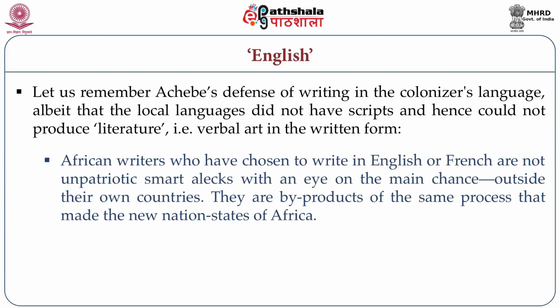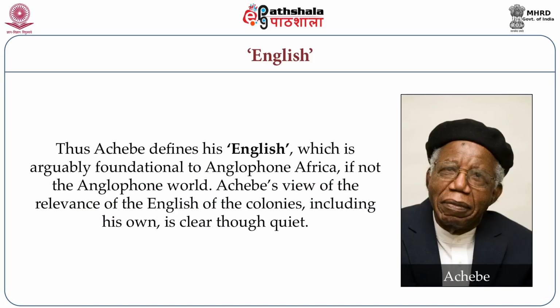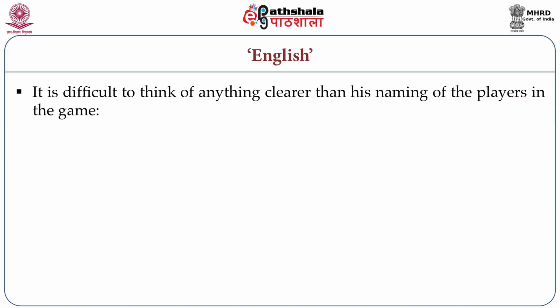Achebe says, "African writers who have chosen to write in English or French are not unpatriotic smart alecks with an eye on the main chance outside their own countries. They are byproducts of the same process that made the new nation states of Africa." Thus, Achebe defines his English, which is arguably foundational to Anglophone Africa, if not the Anglophone world. Achebe's view of the relevance of English of the colonies, including his own, is clear. It is difficult to think of anything clearer than his naming of the players in the game.